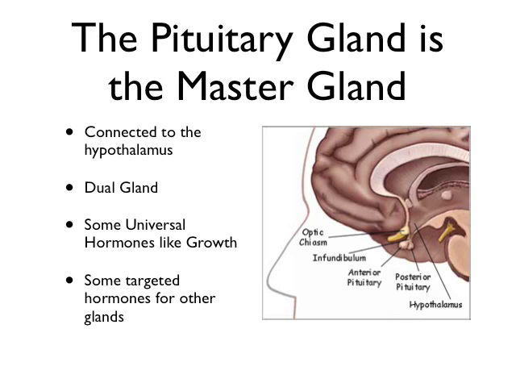It's actually a dual gland. There's an anterior part that is truly the endocrine part, and the posterior part is part of the nervous system. But both the anterior and the posterior part produce hormones that have effects throughout the human body. Some of the hormones are universal, like the growth hormone that comes from the anterior pituitary, and some are targeted for control of other tissues and glands. So basically, think of the pituitary as the master gland.